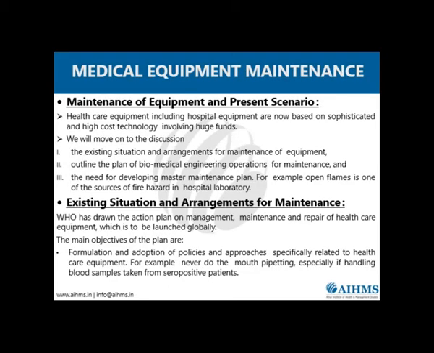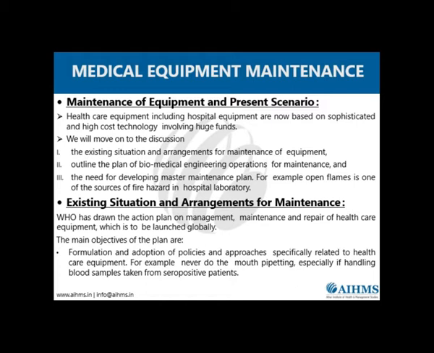Maintenance of the equipment is a very, very important aspect, because when people talk about biomedical equipment, they always think in terms of purchasing, but apart from purchasing, maintenance is a very important part. All healthcare equipment, including hospital equipment, is now based on sophisticated and high cost technologies. What technology you are using today might be old tomorrow. So it is very important how you are going to maintain it, and what additional things you have to keep in mind so that the machine can perform optimally.